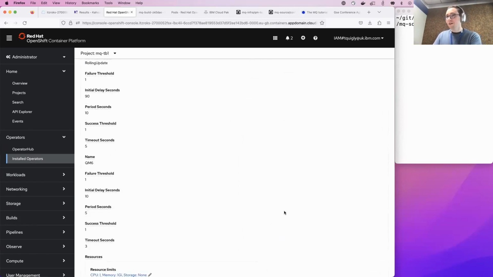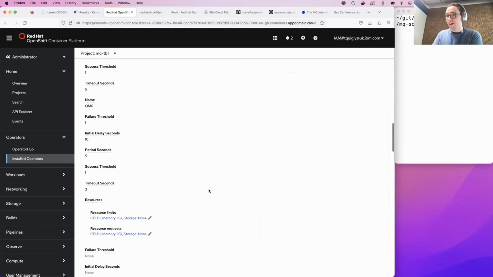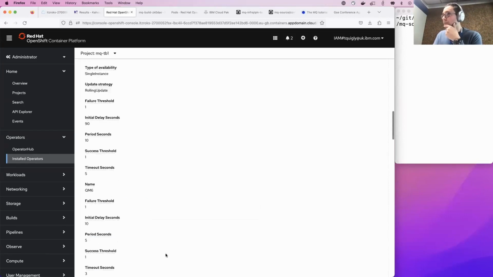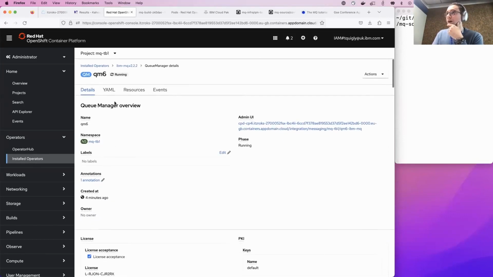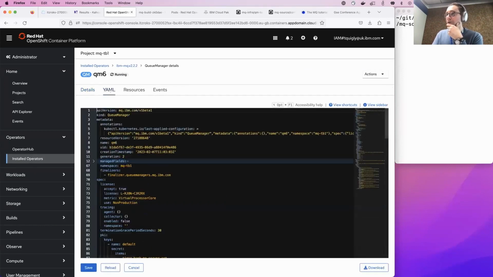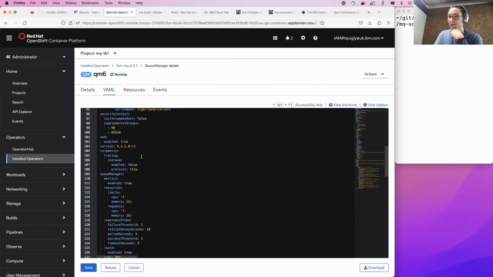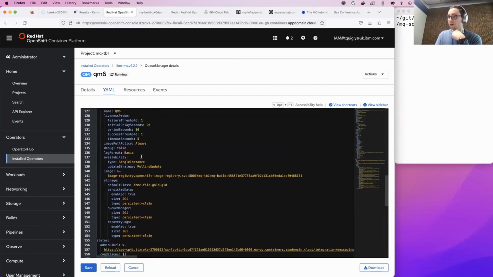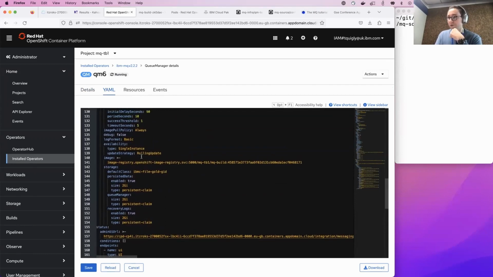So you can see some further information down here. In this case, we're allocating 1 CPU and 1 gig of memory. MQ can actually run on half a CPU, but I upped it when I made this demo before. And then I can go and look at the YAML. So again, this is literally what it's done, just add this YAML file onto the cluster, and then the operator has done a whole bunch of work for us that we don't need to do ourselves anymore.